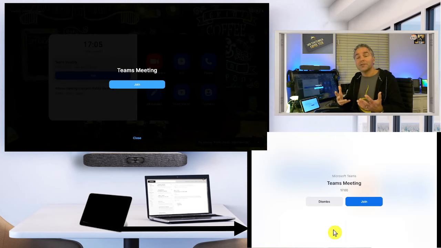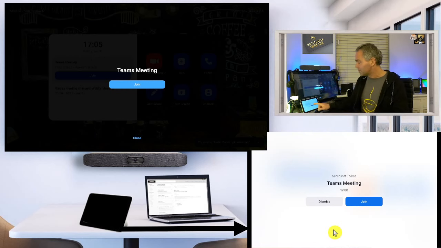Another great feature which I wanted to show you is joining a Teams meeting, because the Zoom app has the ability to join a Teams meeting as a guest. So there's a sort of Chromium browser built into the application. You have the ability to join that. So I scheduled a Teams meeting. So there's not any Zoom information in there. This is really a Teams meeting, as you see right here.